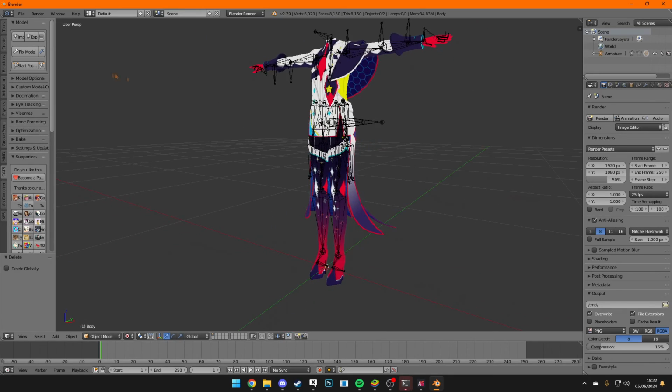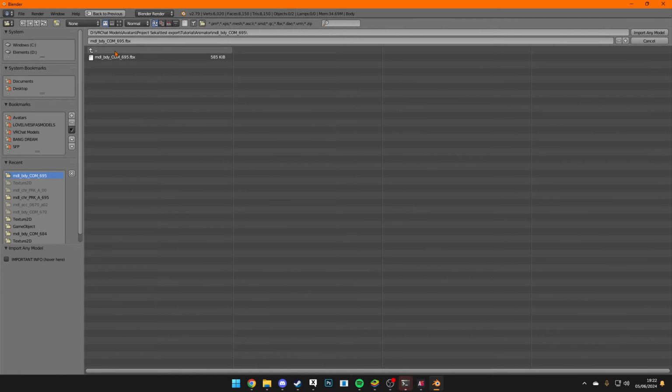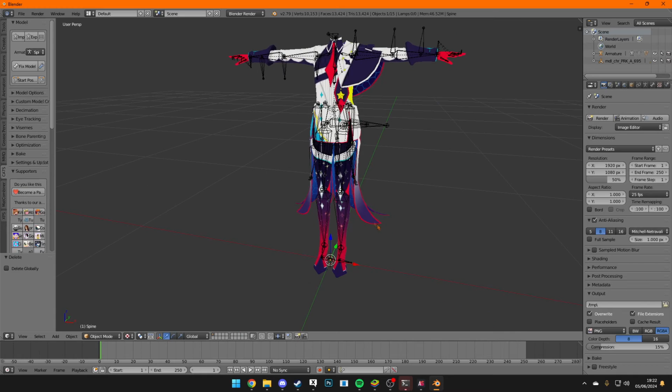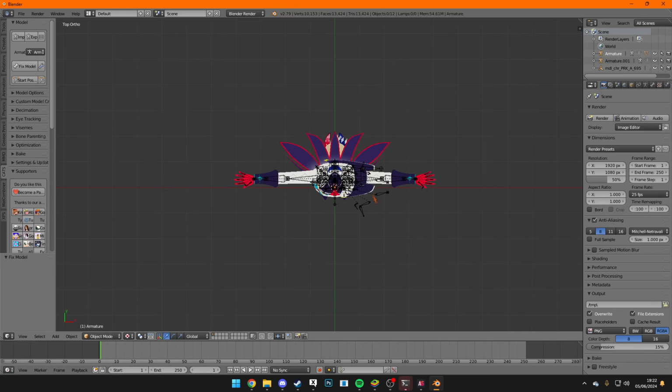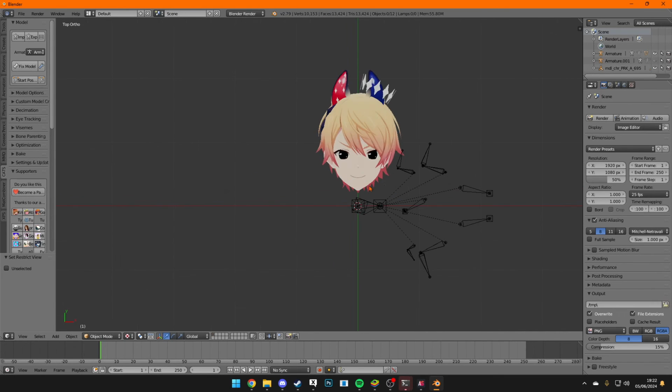Right, so the head. Import the character one. Hit fix model. Okay. Hit 5, then 7. You can just hide the body using the H key.